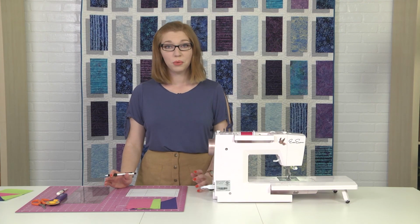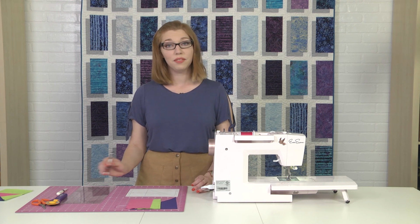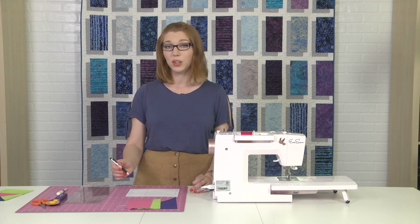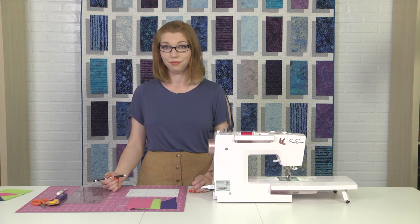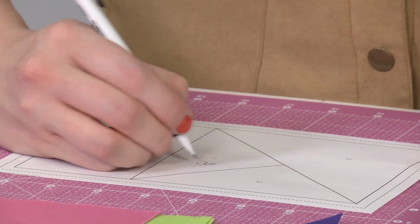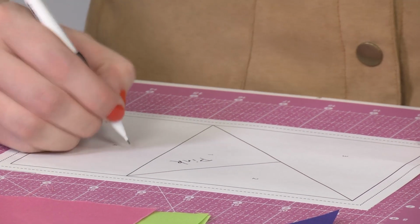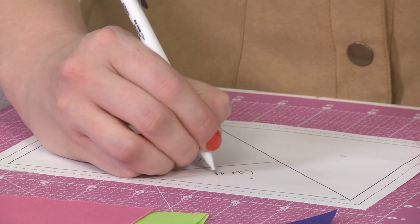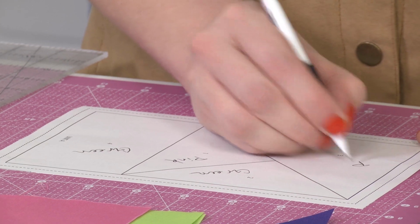My first tip starts before you even begin sewing. I like to mark the back of my pattern with what fabric goes where, and I like to mark ahead anytime I might be sewing off into the seam allowance. So on this pattern, I know that I've got my pink here, green here, again, and purple over here.